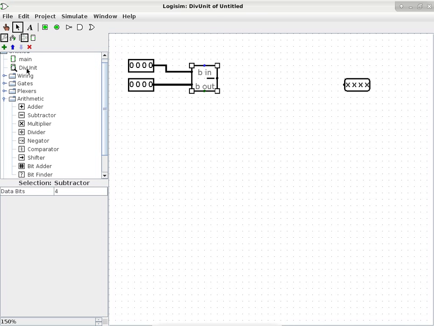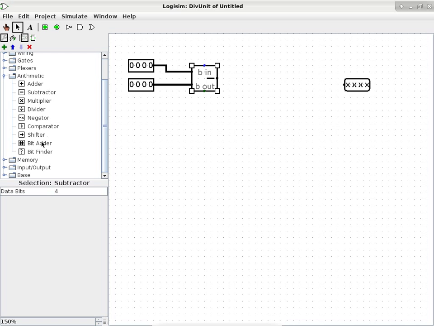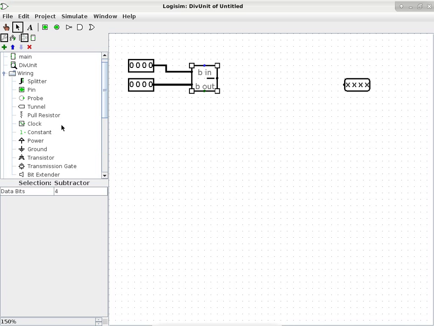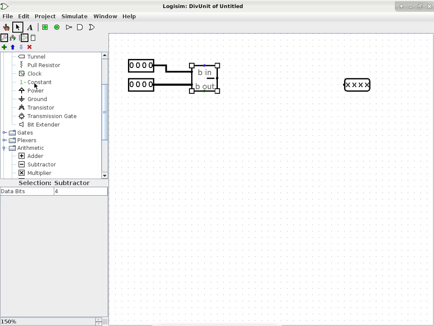So in this case, I would use a constant of 0 to serve as the input. So we go to wiring, pick out a constant, and turn it into a 0. So that it is just a normal subtraction. There's no borrow from the previous subtraction. So we'll just go ahead and feed it here. And now we have a subtractor, which can also act as a comparator. Are we doing okay so far with this?